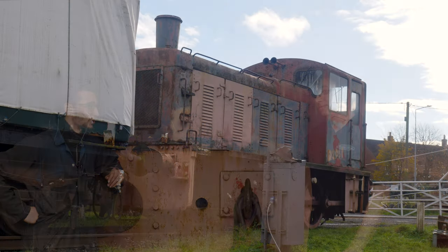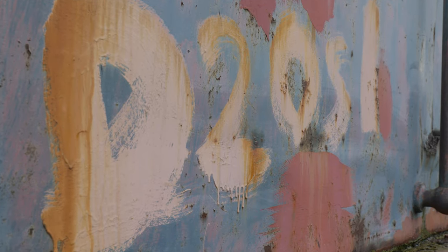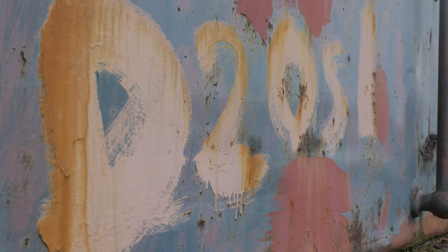Well, I bought Hector three years ago and ever since then it's always been a case of getting a collection and going for something bigger — Hector's always been the Tonka toy. This came up in Traction Ads about three months ago and I thought we'd go and have a look. It's the ideal loco for this railway. It's mechanical — basically like Jammo — which is the ideal loco I was looking for, so it was just by chance.